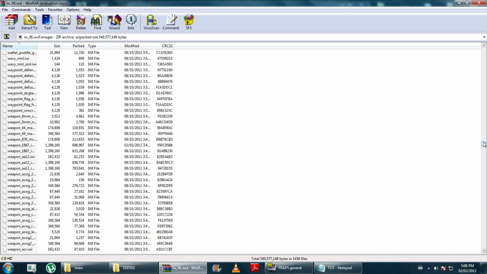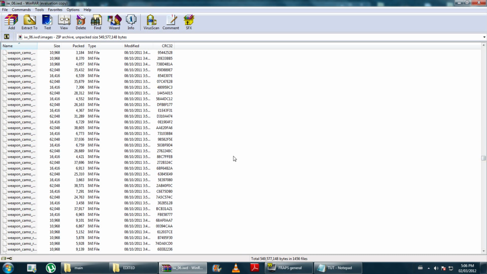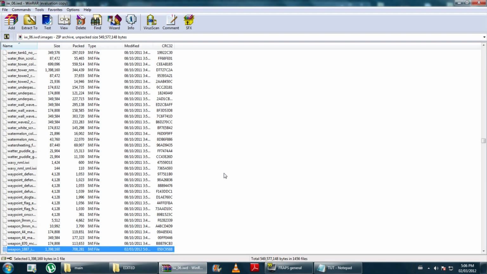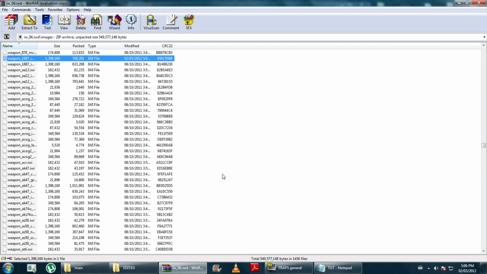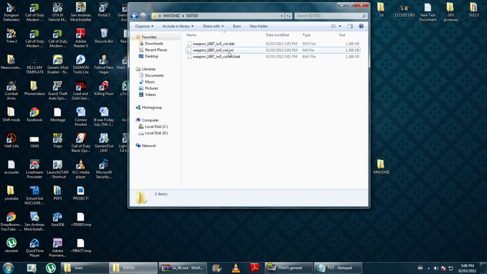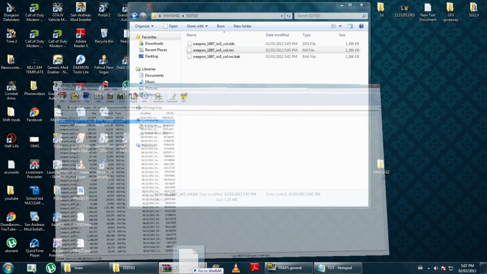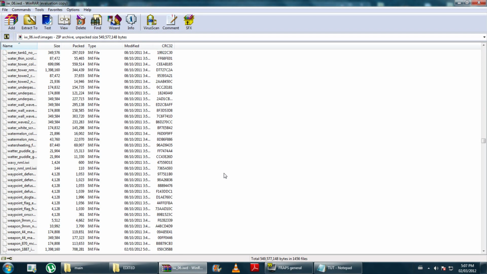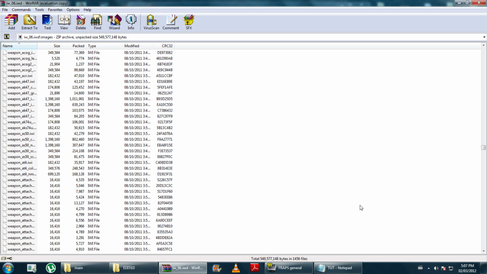Once inside that file again, guys, what you're going to want to do is go paste it in here. So just click Control V and paste it in and click OK. Once it's pasted inside there, guys, you're ready to go. But if you didn't copy and paste it in there, what you can do is also just click it and drag it into there like this. Either or works, copying it or clicking and dragging it in. Once you've done that, guys, you are ready to go. And if you've followed all the steps perfectly, you will have a working custom camo.